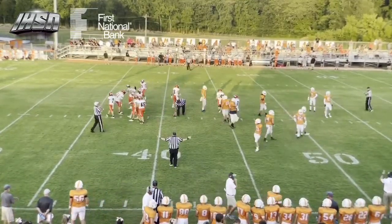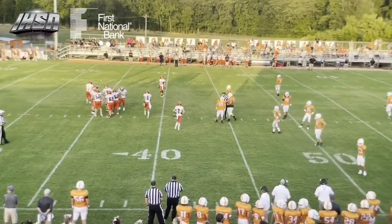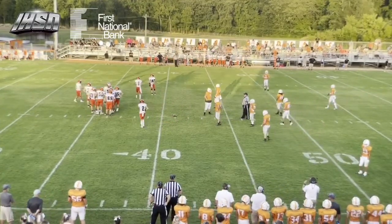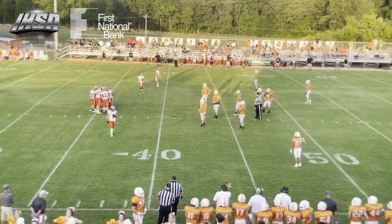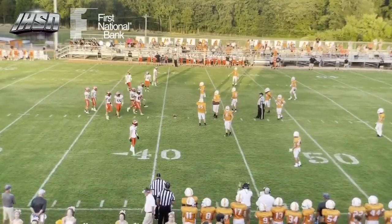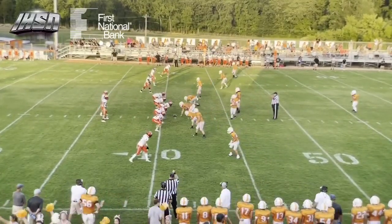That was a beautiful play by Buttram. All he did was take away the second throw option in that reverse because they wanted to throw it to the quarterback. That was snuffed out on the left side or the right side of the defense, and then come back to the left, and Noah took away the receiver, and then he made the tackle when he tried to run it. Yeah, and what you always teach those defensive linemen is don't get too deep, and that's what they did. Everybody got in there, got flat, played where they were supposed to do.